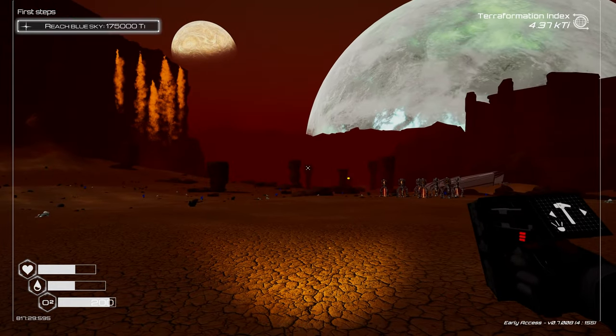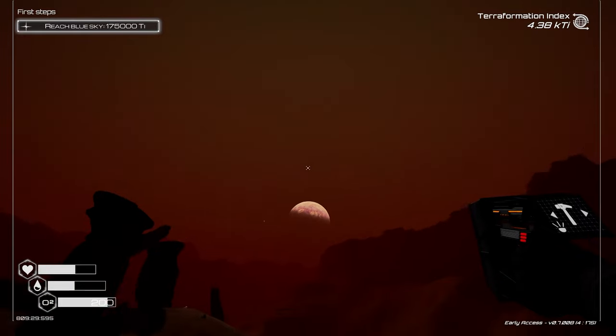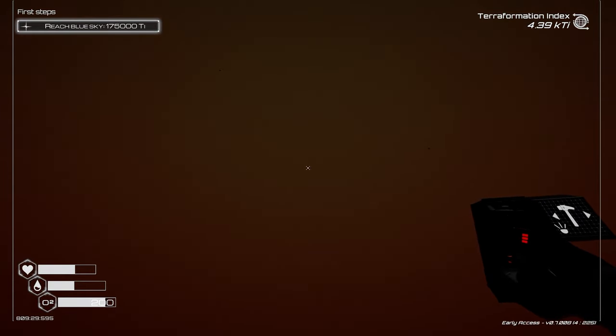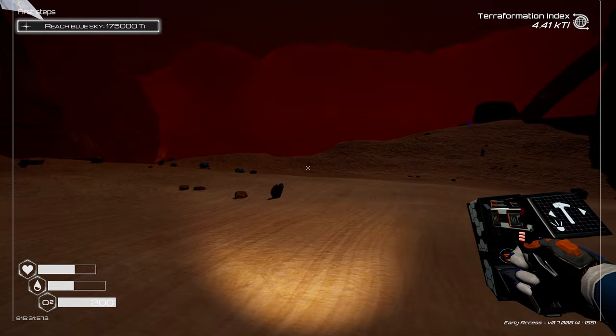Otherwise, I've got to keep going further out to actually get them. And it's getting pretty dark. It's kind of spooky at night. But this is definitely changing color, this sky. Definitely changing color. I wonder if I can put a bed down to actually pass the time during the night. That could be interesting.